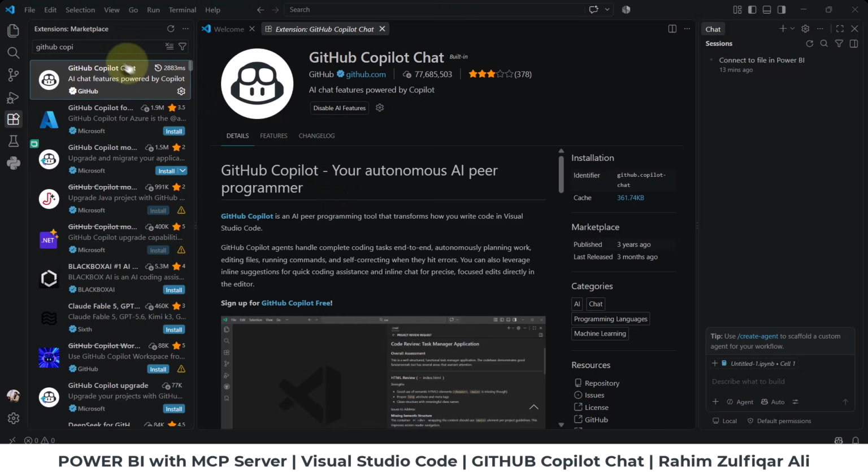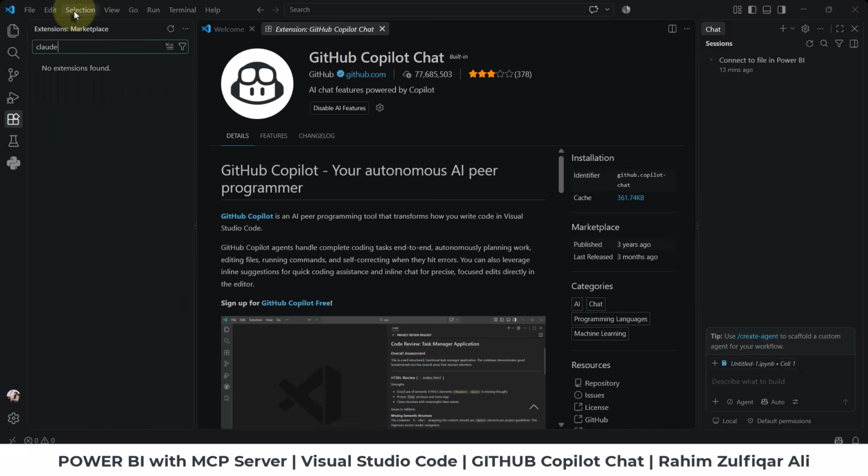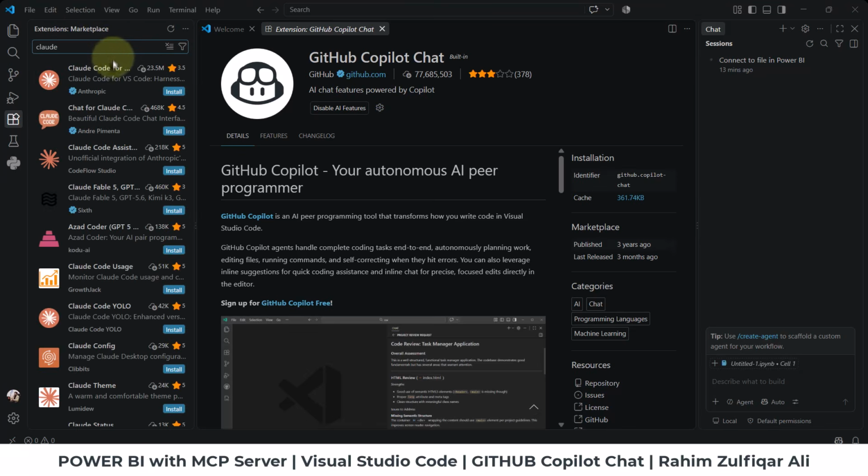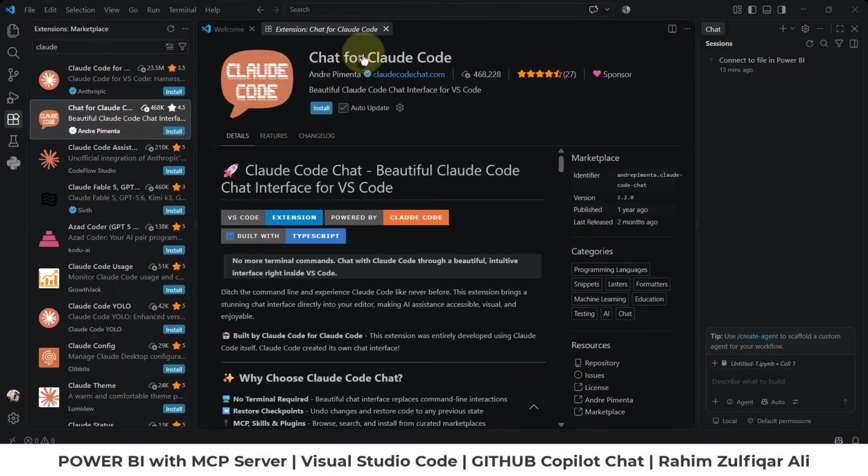Another thing you can do is also install Claude. If you want to connect not with GitHub Copilot, you can install the extension for Chat for Claude Code. You can use this as well. Additionally, I have also installed the extension for Python. But primarily you need Power BI MCP Server and GitHub Copilot Chat.